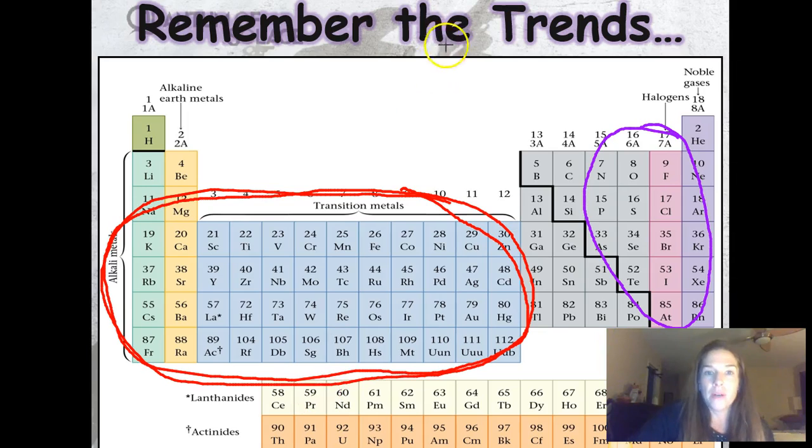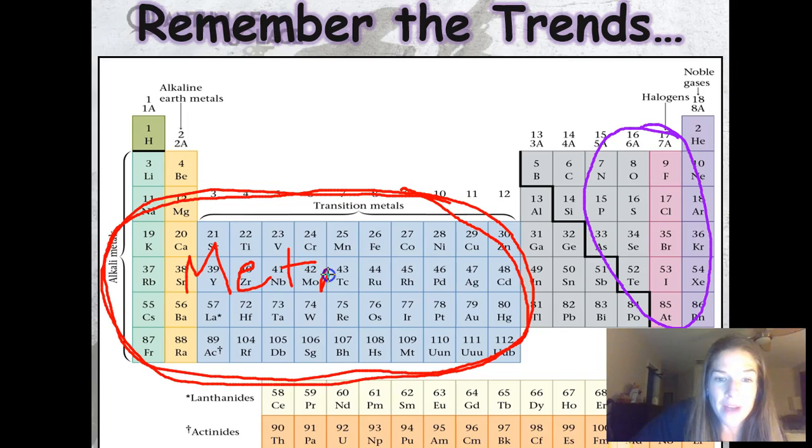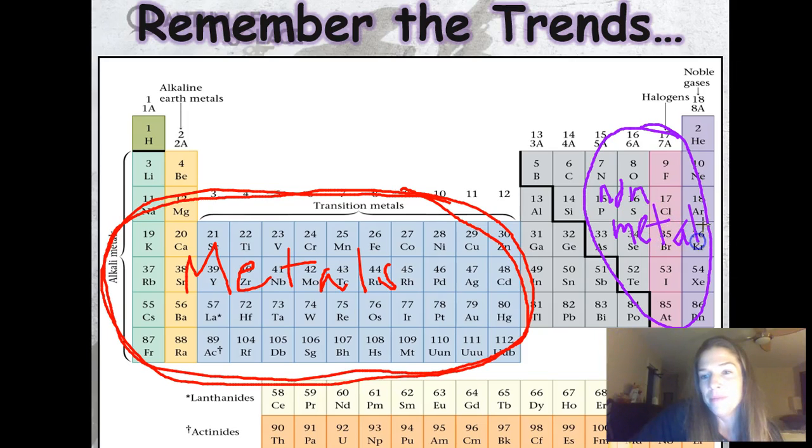Again, metals over here on the left-hand side. Let me see if I can write it. I'm new to this. Metals. Oh, nice. Super nice writing. Metals. Right? You guys remember this? And over here on the right-hand side, we have nonmetals. Oh my gosh, my writing is amazing. You can thank me later. This is going to be incredible.